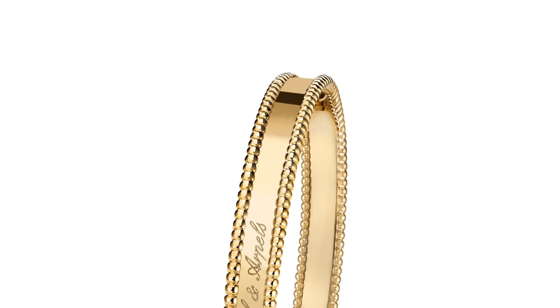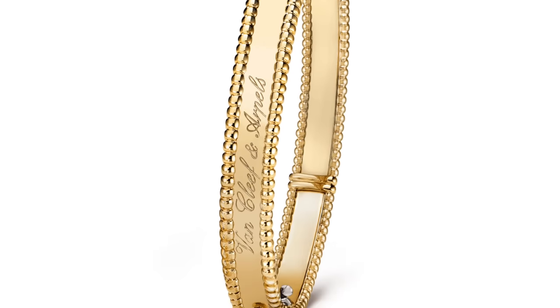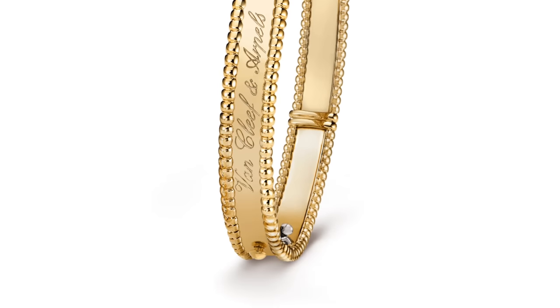The Pearl Signature Collection, which features these incredible, solid, heavy, substantial, bold bracelets with the Van Cleef signature on them. Or the other design in this collection is going to be the Pearl Clover design, which borrows inspiration from the Alhambra line. So if you love the Alhambra line, but it is just a little bit too delicate for your liking, this is definitely a range that you can familiarize yourself with, because it features little diamond clovers on top of the already existing Perlée bracelets, which are definitely really unique.